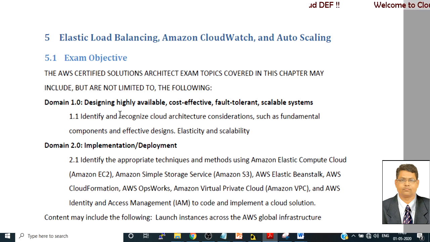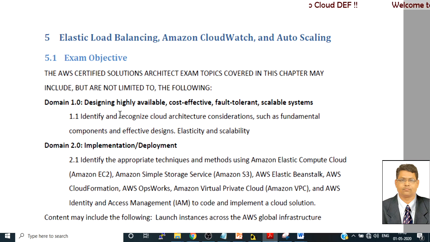Domain 1.0, Designing Highly Available, Cost-Effective, Fault-Tolerant, Scalable Systems. 1.1 Identify and recognize cloud architecture considerations, such as fundamental components and effective designs. Elasticity and scalability. Domain 2.0, Implementation/Deployment.